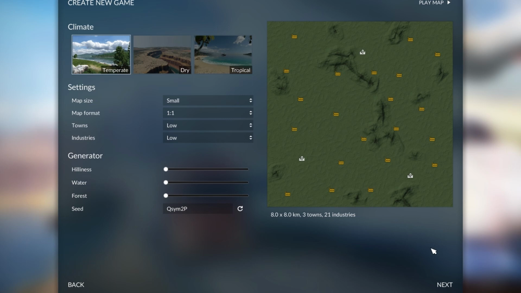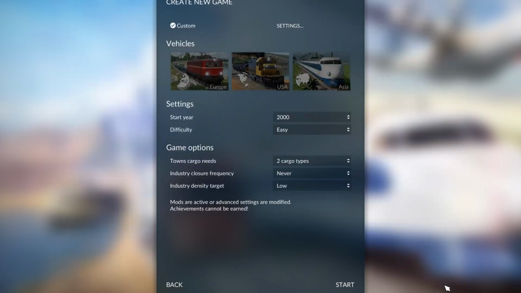Okay, when we are done, we can click next, and over here we still have a couple of settings to do. The start year I always set to 2000, then I can also get the newest engines. The things that I choose over here are also the minimum possible, because I don't want my industry to grow or to close. They should be as stable as possible, and by choosing this they do just that.